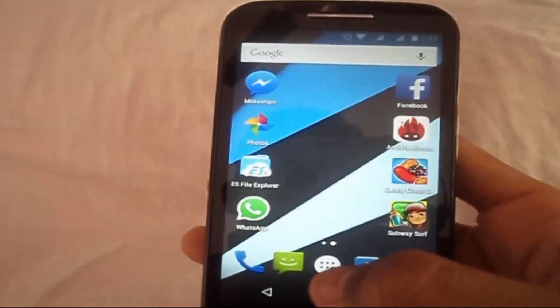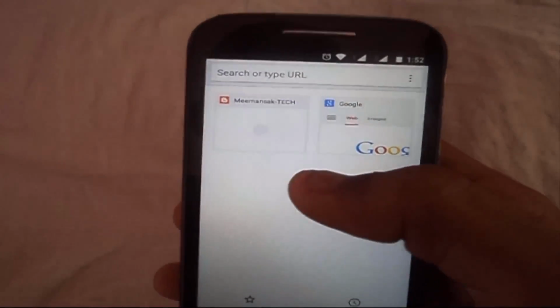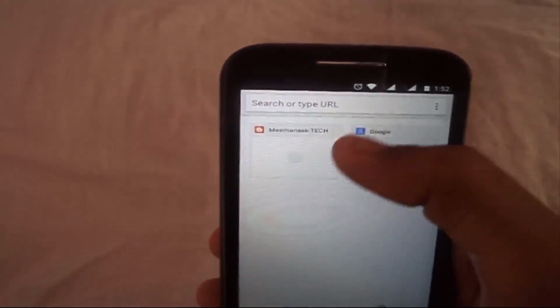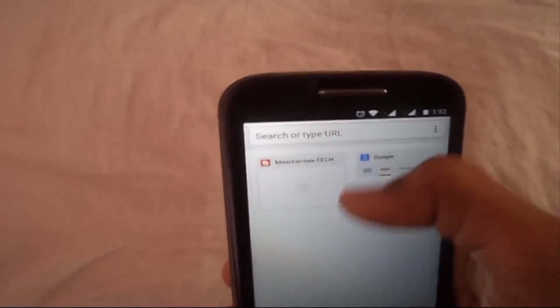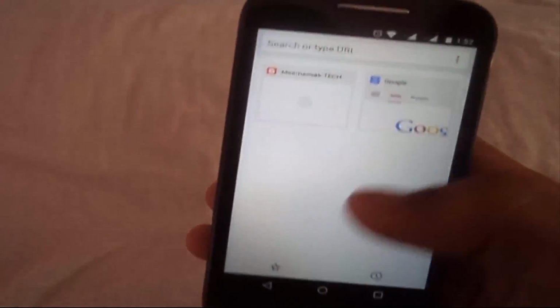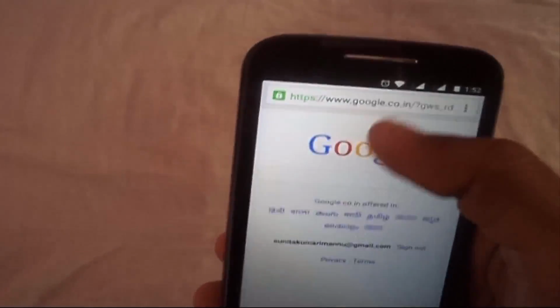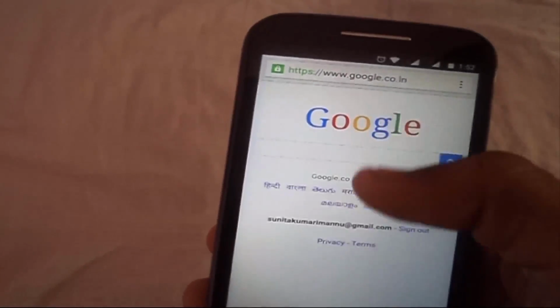One more thing is to open Google Chrome. Here is a bug in it, and it is not supported there. More tabs are not supported. I'm sliding down this, and it's not scrolling down. So this is also a bug. And whenever we click on any app, okay, searching, and we cannot add more tabs here.